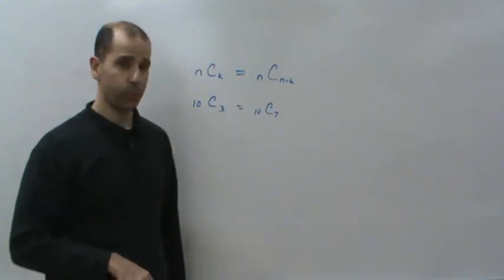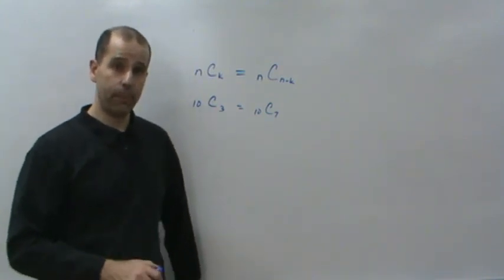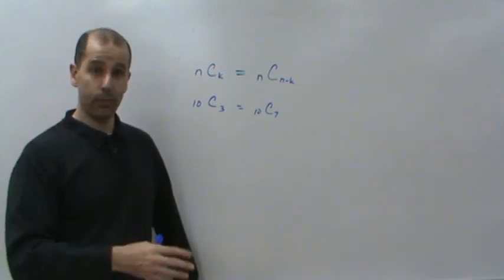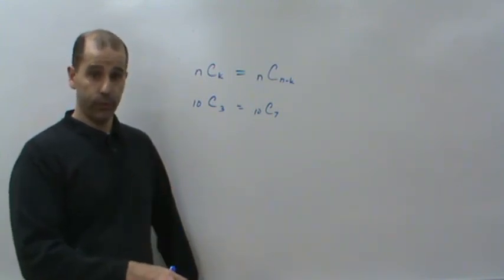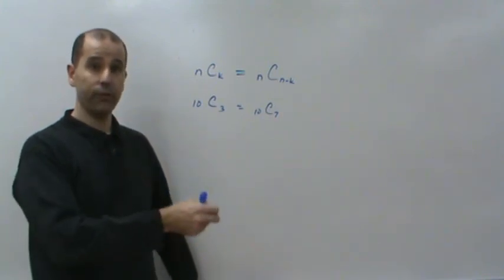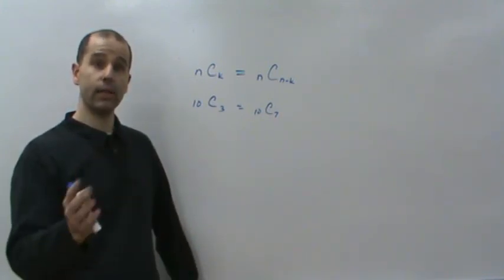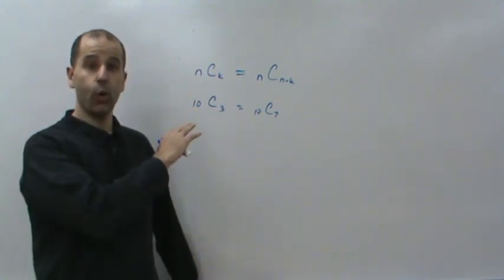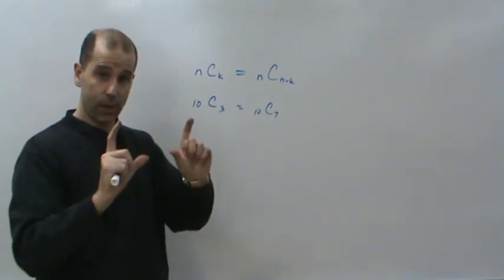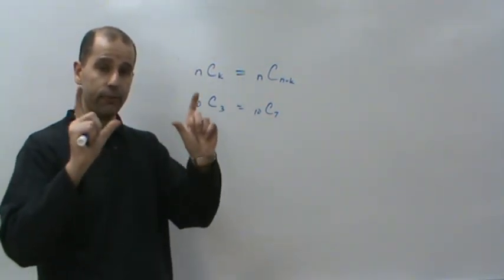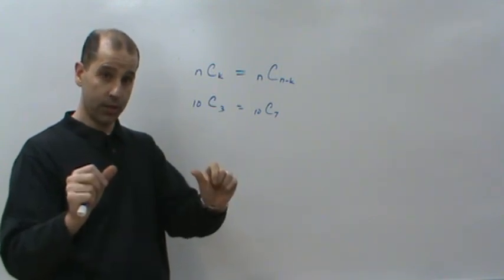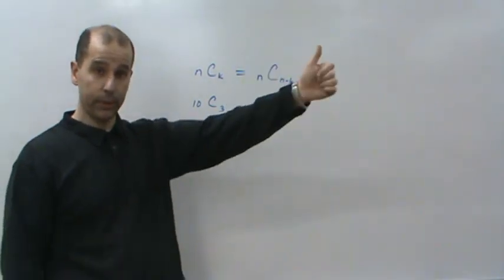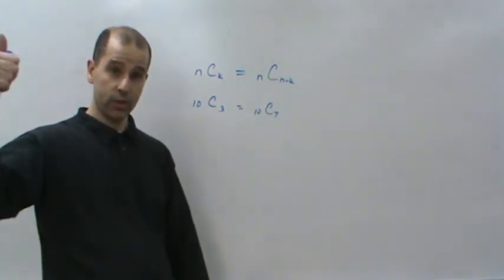But just realize that's the other property, and so this ends chapter 3 on probability. Okay, so everything you need to know to solve any problems with probability, we've gone over. Okay, so again, make sure you go over these examples yourself. Make sure you review this over and over again, pause, take notes, and then just make sure you understand, because if you understand these, it's all about understanding the problem. So read the problem very carefully, and then figure out what you're dealing with. Are you dealing with permutations? Are you dealing with combinations? And then you just apply the probability rules that we talked about and the definition of probability.